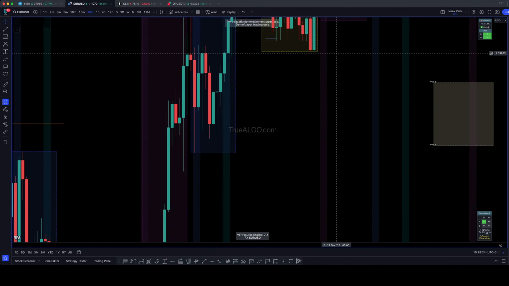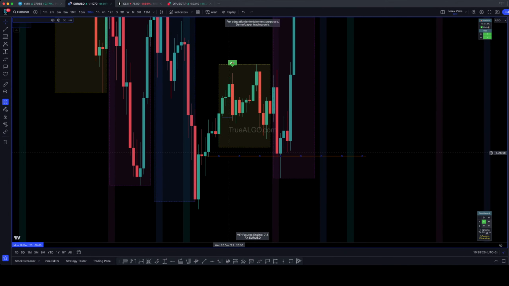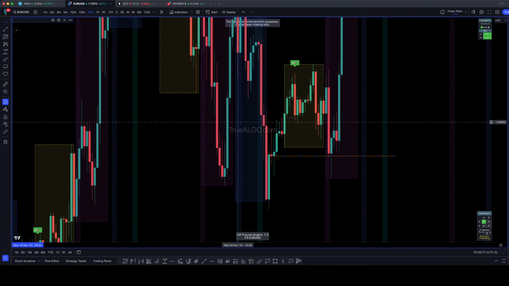Sorry, let me zoom out. We're getting there, I apologize. Sorry, I don't know why I'm zooming out like crazy. There is no reason to be bullish till you get a bullish candle close in a box. And then you see it play out.